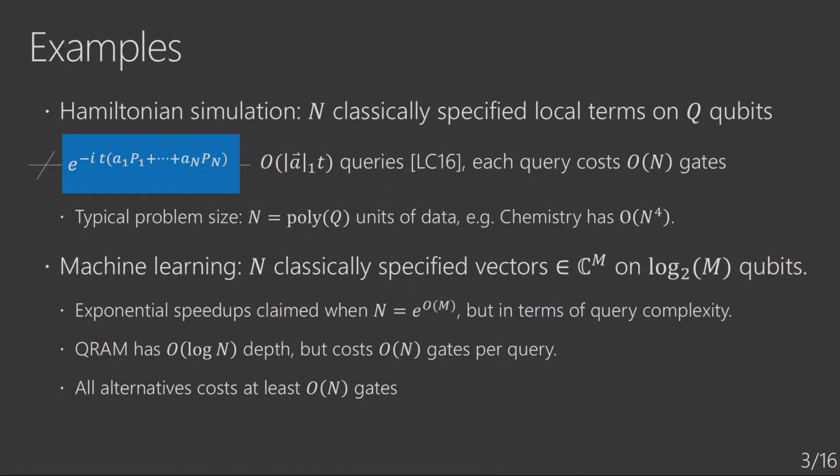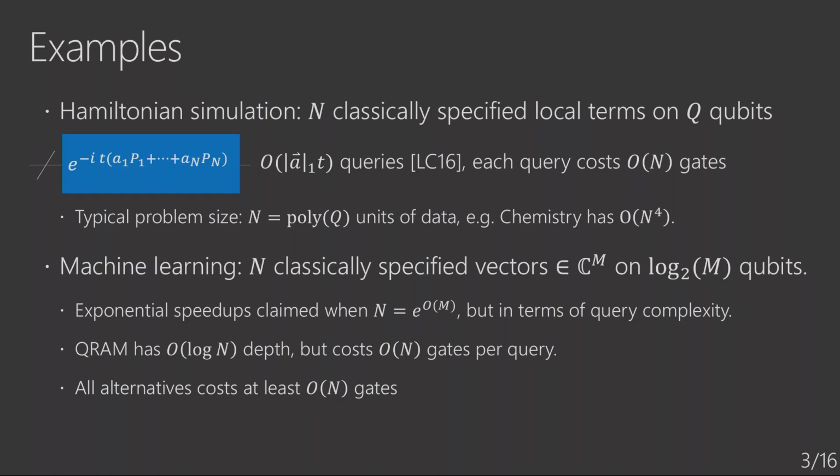So how difficult? Well, here are some examples. When we look at, say, the case of Hamiltonian simulation, this is where you have a Hamiltonian with some number of n terms on, say, q qubits. And we want to come up with a quantum circuit that approximates time evolution by this Hamiltonian. So you'd have, say, n Pauli terms, each with some coefficients. And now the cost of this would be proportional to the time of simulation. And this proportionality constant is multiplied by the number of queries, the cost of your queries.